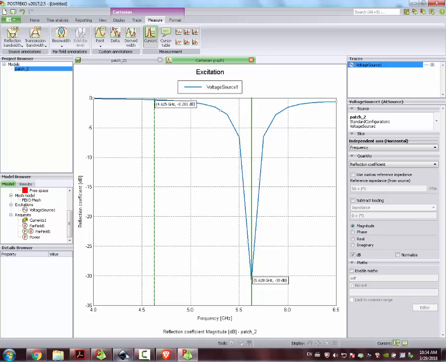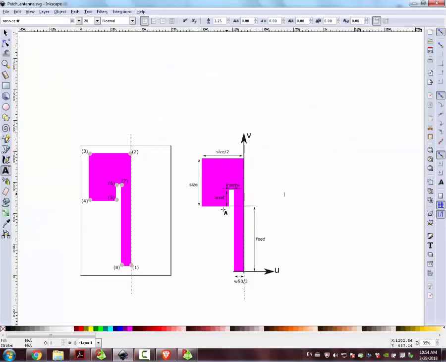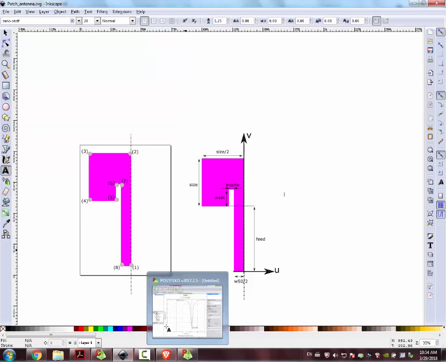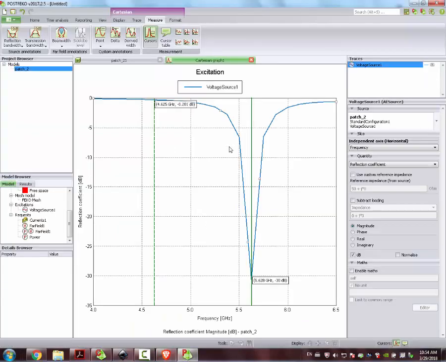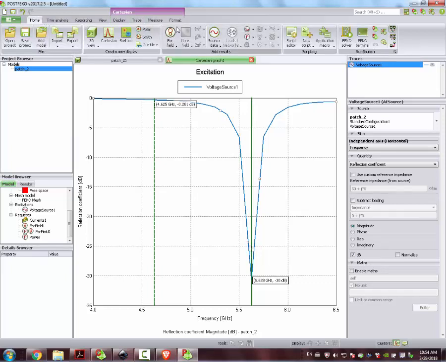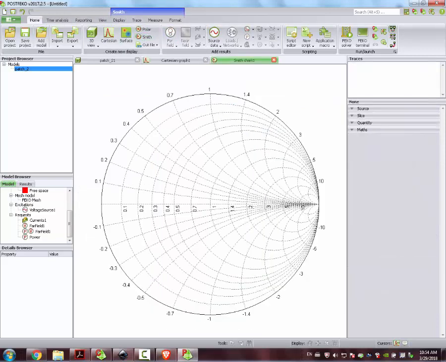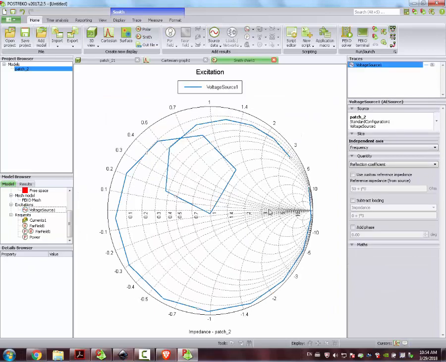These dimensions here, inset size over 3, its experience, gives more or less 50 ohms. You can play around and change the size and get a correct resonance frequency shifted to 5.8. You can see also under here Smith. You can just drag and drop voltage source, and you see it's very broadband. We don't have enough points, but we can see that we're pretty close to the center of the chart, which is the matched point.